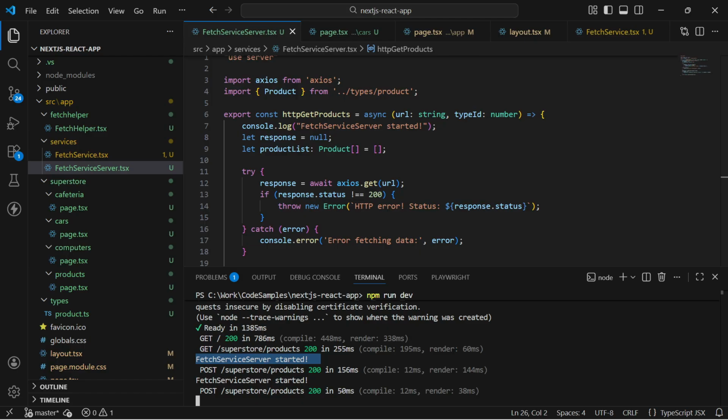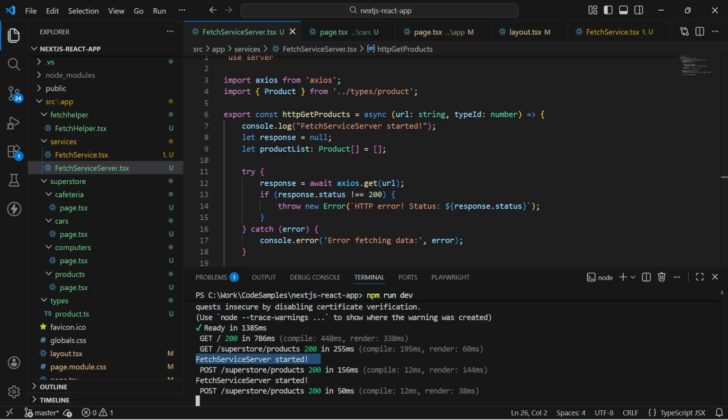But the log messages appear twice. This is because in Next.js and React 18 plus, code executing twice is normal in development mode due to React strict mode, which intentionally mounts and unmounts components to detect side effects. Logs will appear twice in the browser console and terminal window, but only once in production. Therefore, we don't have to pay attention to this.